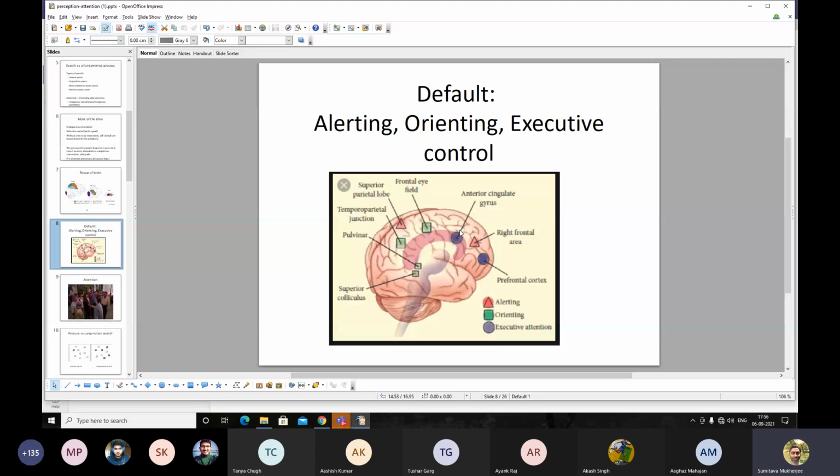For executive control, typically it happens in the frontal area. And for orienting, which means to attend, you need to move. And here you are moving your eye field, which is coming from your motor cortex. You also need your parietal cortex. And this is deep within the brain, which is called the superior colliculus, which is helping you to disregard certain other aspects of the stimuli or the environment to be able to pick something which is most relevant to you.